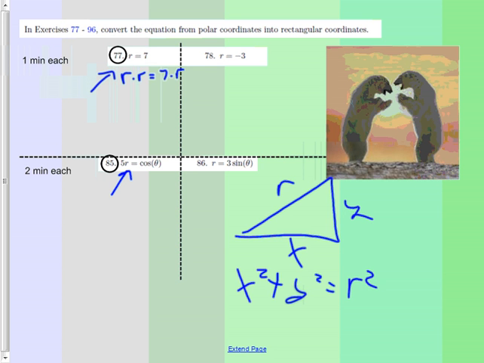Okay, this one would actually work. R squared is equal to x squared plus y squared. And now the problem is I haven't got it solved all the way. I'd have to do more. What's R equal to? So then I put a 7 right here. And I have 7 times 7. And I have 49. So it's still going to work. I'm just warning you that squaring both sides doesn't always work. So multiply by R in your back pocket.